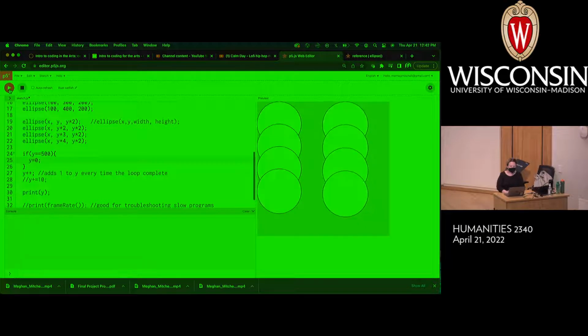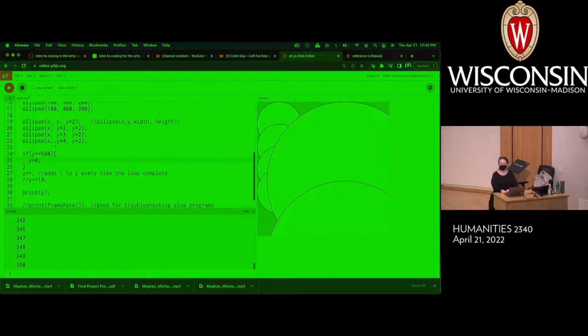Now, I do want to draw your attention to one quick thing here. You can see this is the most simple way to get it to loop. We're just sending it back to 0. Could we have it reverse and go in the other direction? Yes, but we don't have time for that today. We'll do that next class.